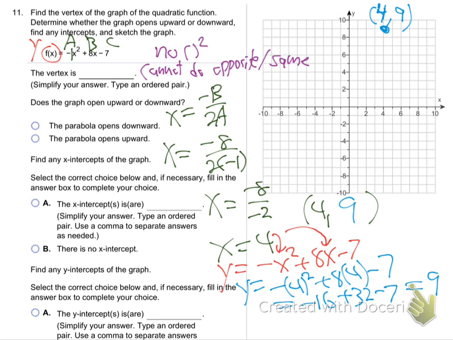Over 4, up 9. Where does it go from there? Yeah, the slope, negative 1 over 1. Rise. So it's going to go down 1. And then always right 1, left 1. There's the graph. So you see how we get the center a different way when we don't have the parentheses squared. We do negative b over 2a. That's our x. Once we get x of 4, plug it in to find y. And the rest is the same for the slope.